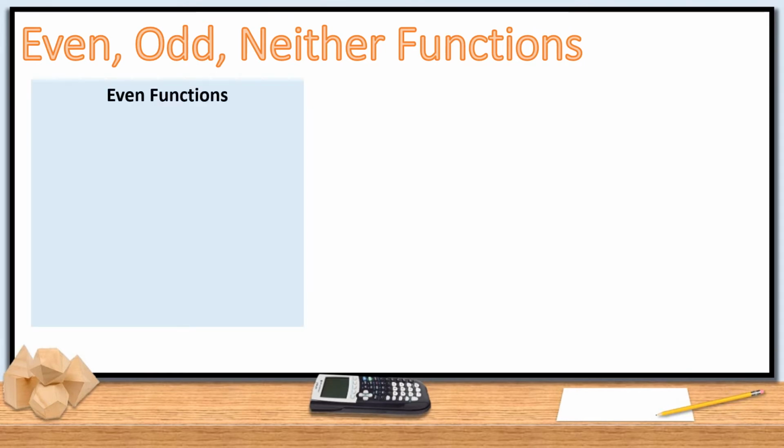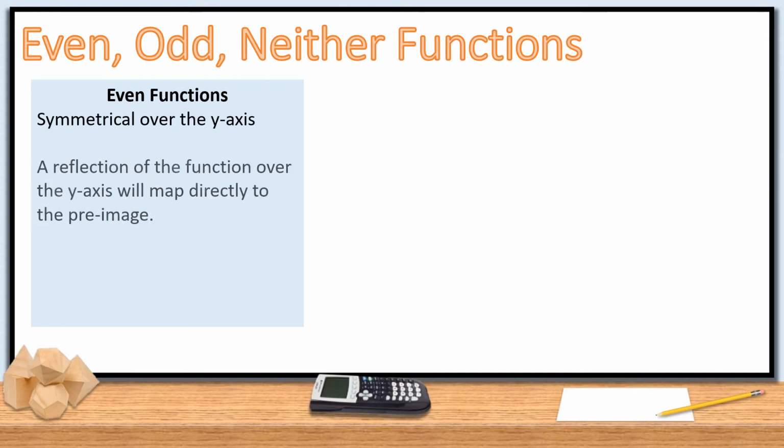So even functions, and this is going to be mostly notes, so make sure you're getting this down. Even functions are symmetrical over the y-axis. So emphasis, it has to be over the y-axis. It's not just that they're symmetrical over a vertical line, it's they're symmetrical over the y-axis. So we can get them to sit on the y-axis sometimes if we need to become an even function, but if they are not symmetrical over the y-axis in their current format, they are not an even function.